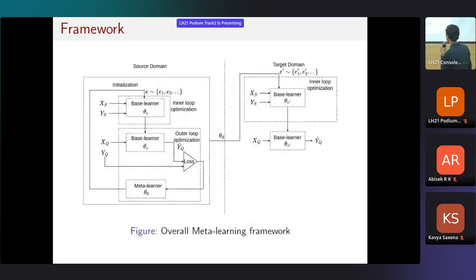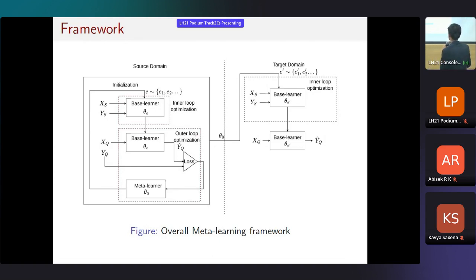And now let's see the complete picture. So this whole exercise on the source domain, what does it return? What does it give to me finally? It gives me a theta E. No, I'm not concerned with theta E's. I'm concerned with theta naught. It will give me a good initial model, which I can now use to initialize and train on any new task, which means the face of Mr. A, Mr. B, Mr. C, which I have never seen before.